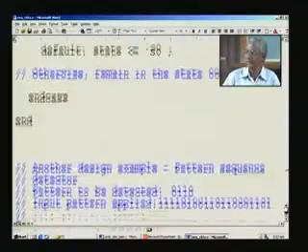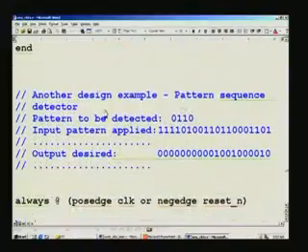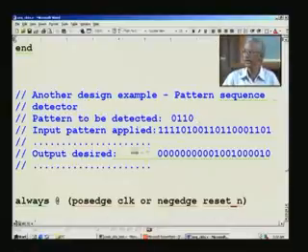Next we considered a pattern sequence detector, and this detects the 0110 sequence. For example, we may consider one of the input patterns in this fashion, and wherever the very first occurrence of 0110 happens here, right at that last 0 the output must be 1. Once again 0110 is occurring here and the corresponding 1 is available here, and once again 0110, one more 1 here. This is what we have already seen.